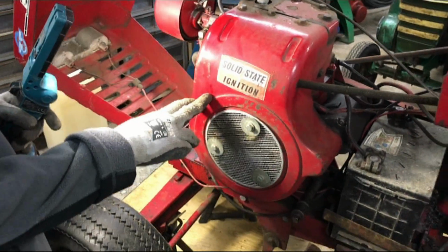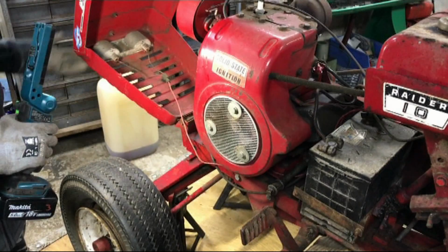It's the same engine as in a Bolens G10, which I believe is unusual for a Wheelhorse having a Tecumseh engine because I think most of them have Kohlers in.